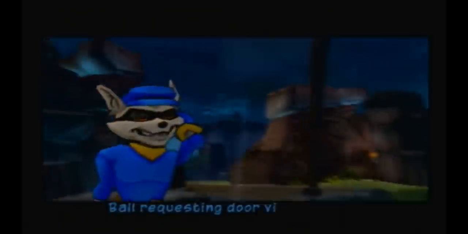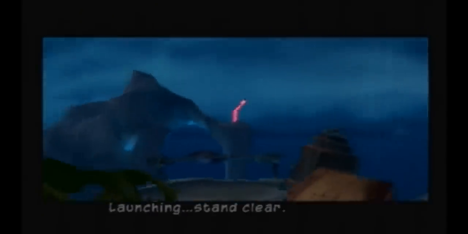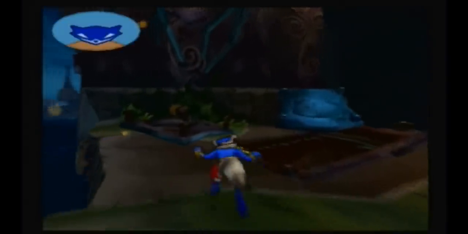Ball requesting door via Agent Monarch. Over. Launching. Stand clear. I've got visual confirmation on the door. Nice shooting.